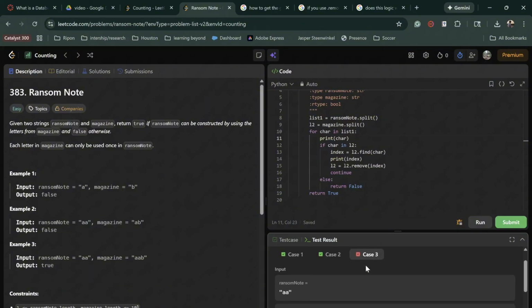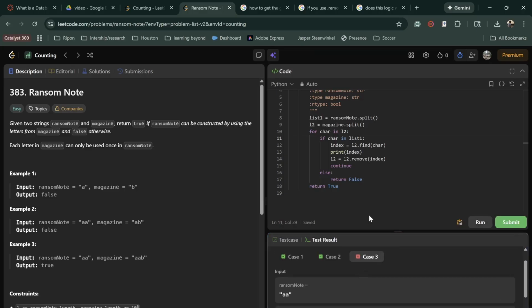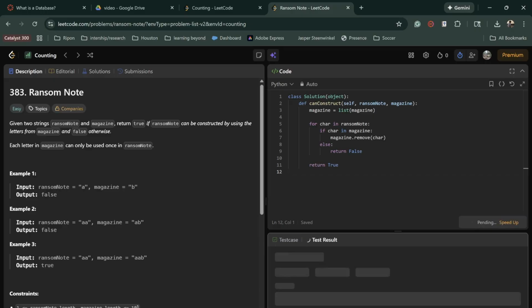So again, really kind of the same logic. We just pass in using the for loops, and then we look through every character. Then we check if it's there, and if it's there, we want to log it. So I thought I would slow down and explain it. The ransom note is AA, and it takes the value for A and checks if it's in the magazine.